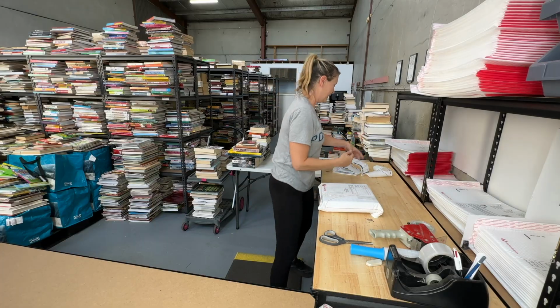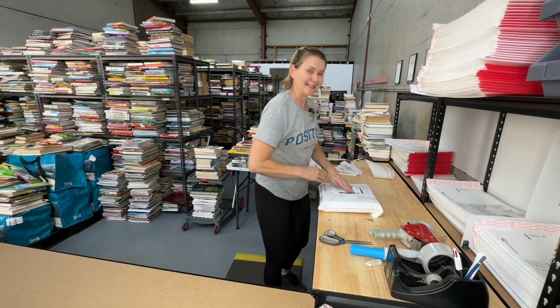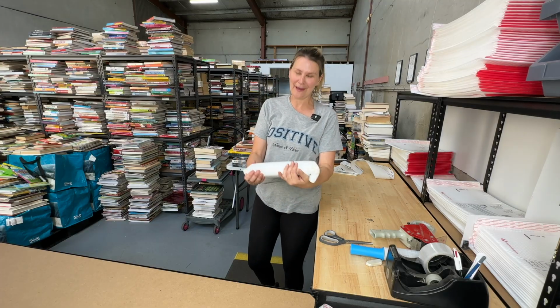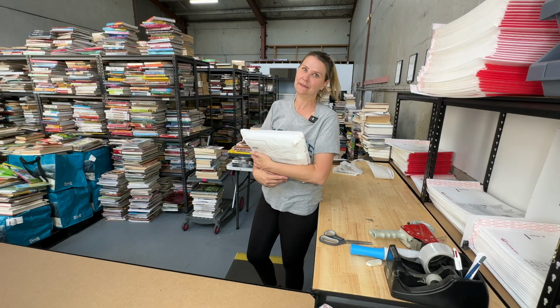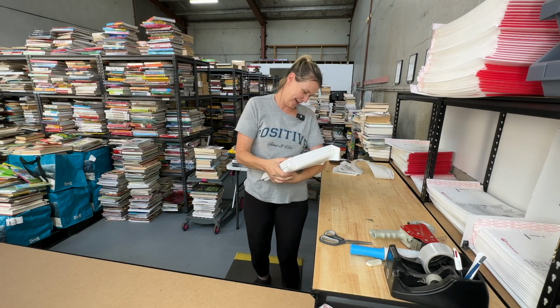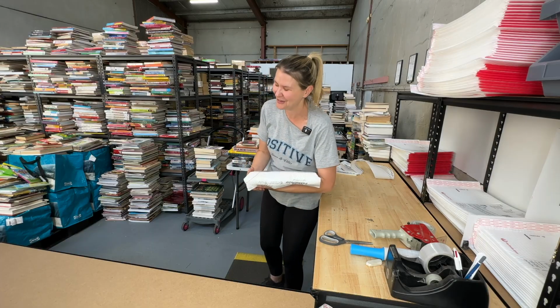I'll tell you what else is funny. When I bought this book, the other reseller, whose name was Lynn, that we saw in the book fair, and I'm out the front going, I bought my 3 books, and Lynn's like, oh, I've had that one listed for ages, it hasn't sold. And then I listed mine and it sold straight away here to Melissa. So thank you, Melissa.